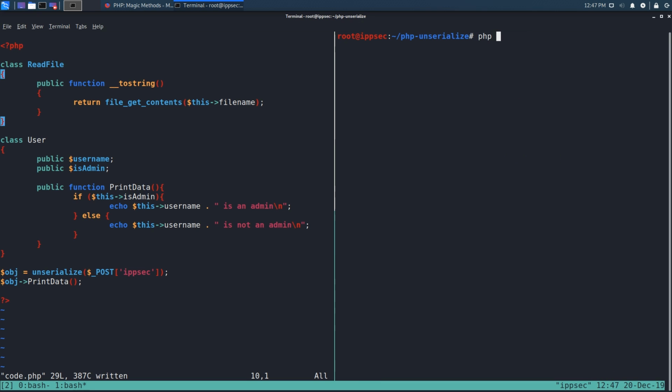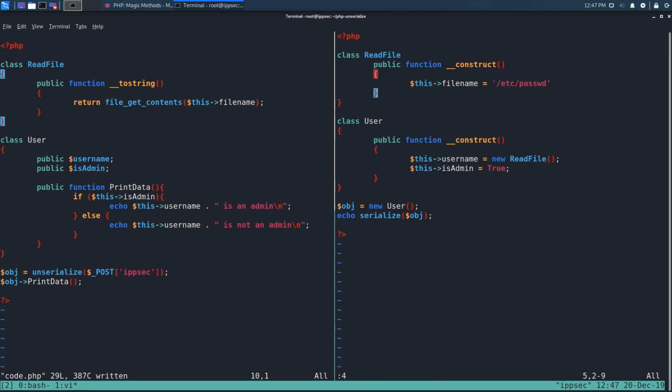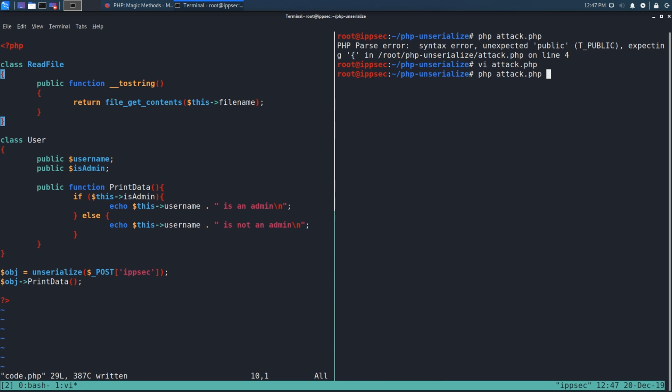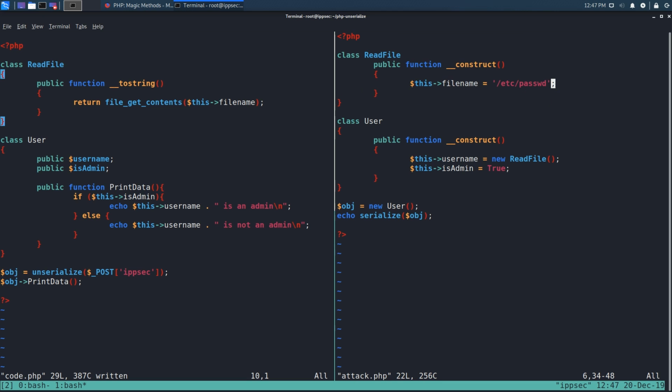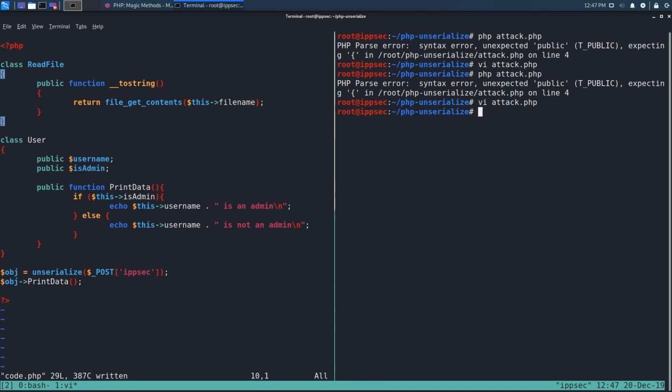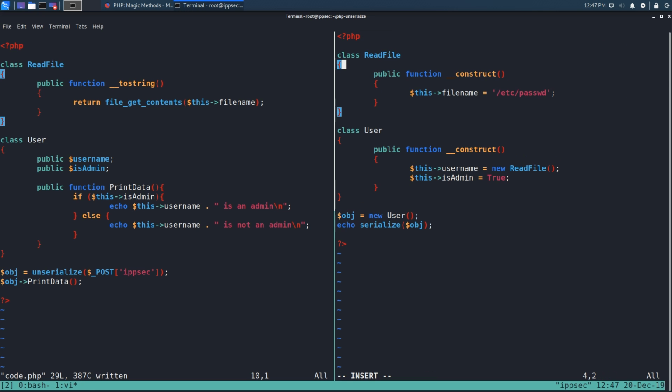So now if I run php attack.php, I forgot a semicolon, and I probably forgot it in a second place. Let's see. What did I forget to do? What's the error? Unexpected public. There we go.